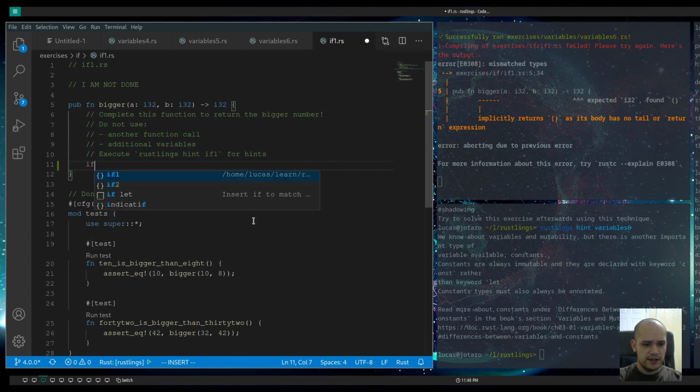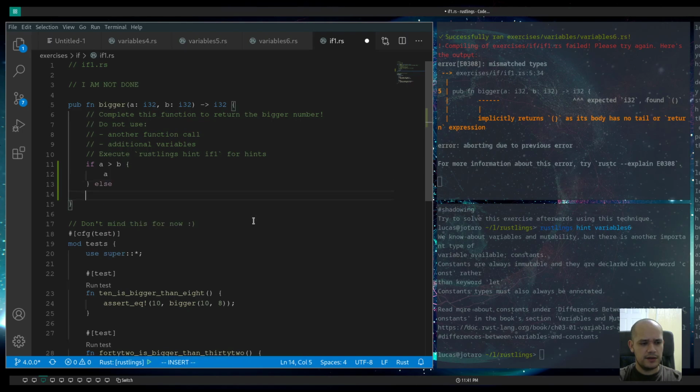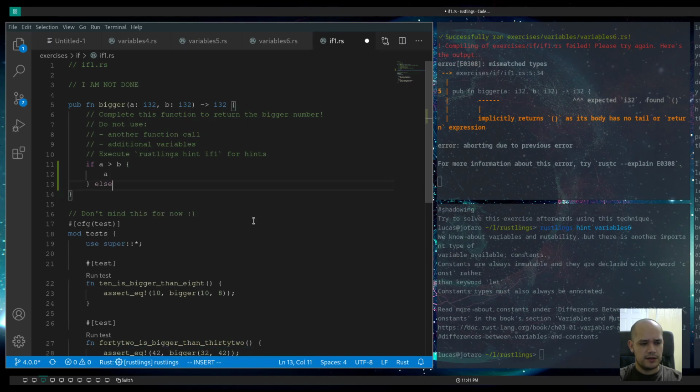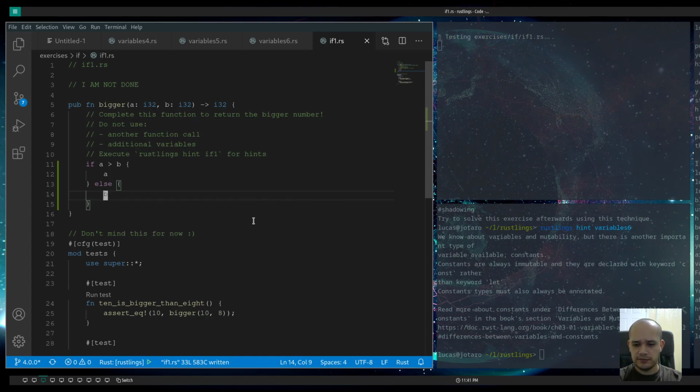So I have no idea what the if syntax is, but if I recall, you don't need to put parens: if a bigger than b, return a, and then I need to do a semicolon. No, I don't do a semicolon. That's going to return something. I think that's it. Else b, and that's probably wrong, but we'll see.